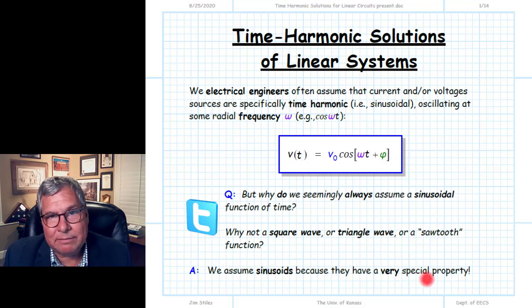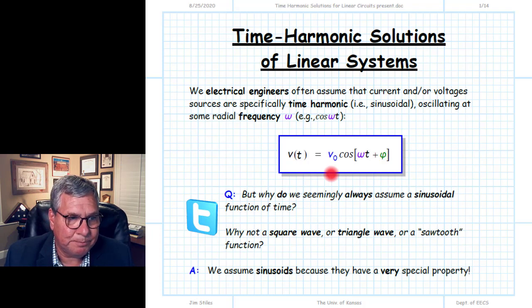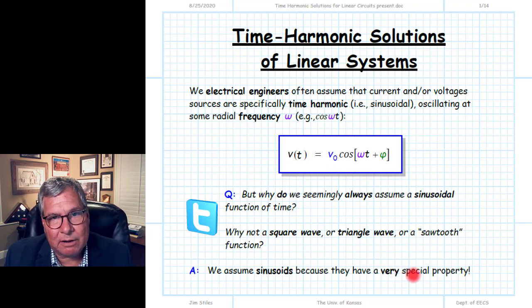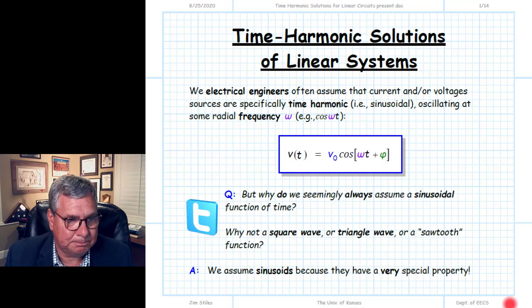One thing I want to point out, I neglected to say, in this class with the sinusoids, notice that they are on forever and will be on forever. There's nothing here that says it turned on at a certain time or will turn off at a certain time. So that's part of the assumption that we'll make in all of our circuit analysis, that the sinusoid has been on for infinite time and will be on forever. All right, let's go back and figure out what is the special property that sinusoids possess.